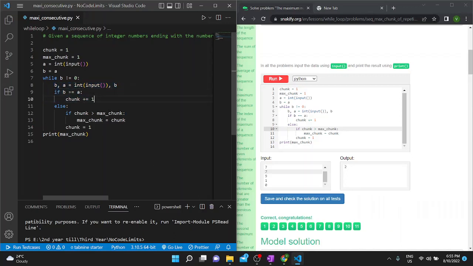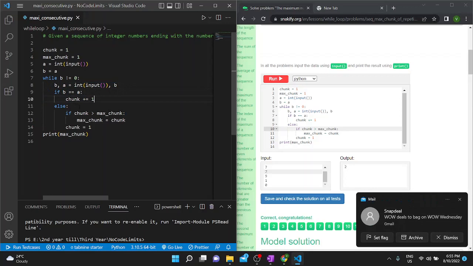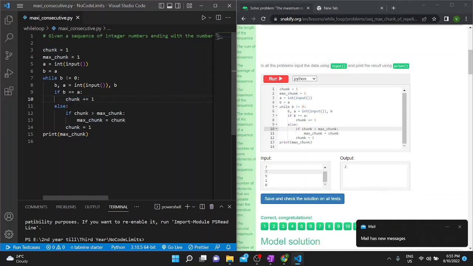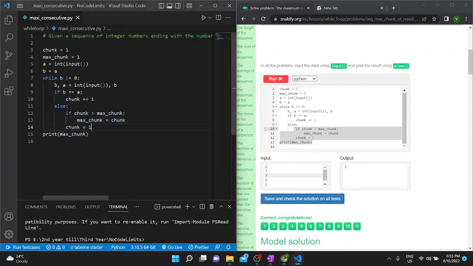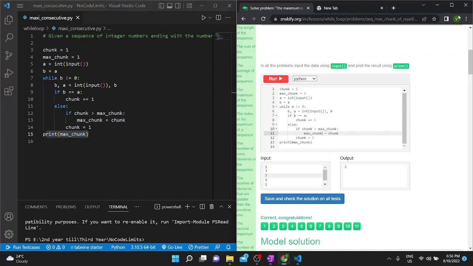If we find the same number, we keep incrementing our chunk, and if our chunk is greater than our maximum chunk, basically we are traversing our whole input. For that we have added a check condition again. If we find something like that, we simply print our maximum chunk. So that's it we have to do here.